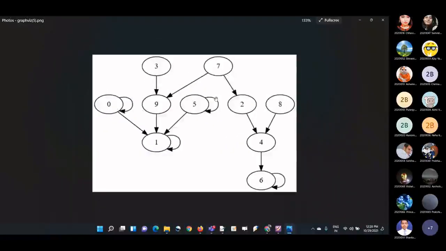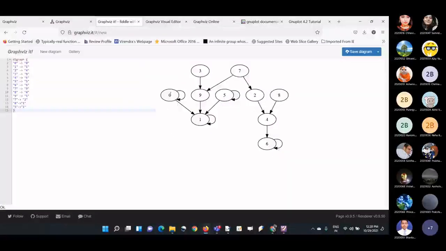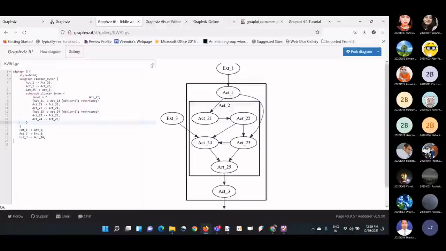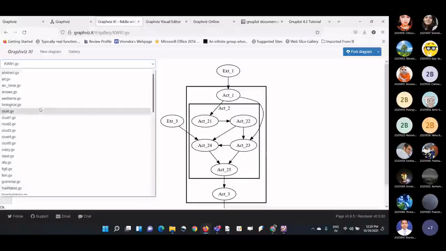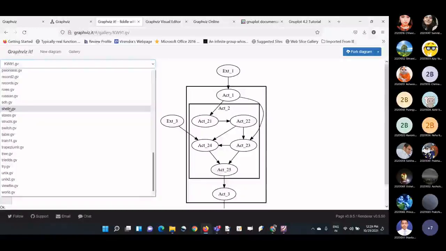It's giving good resolution, in fact. So for a new diagram, you can type your code, otherwise you can go to the gallery. There are so many codes for graphs. You can select any of them, and then you can edit them.